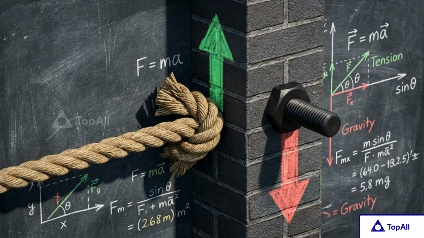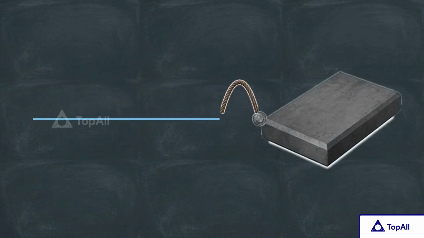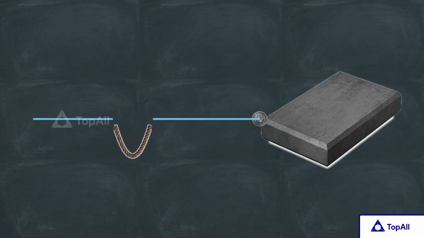We can also explain this reflection through Newton's third law of motion. As the incoming wave arrives, it exerts an upward force on the wall. Because every action has an equal and opposite reaction, the wall pulls back down on the string with the exact same amount of force. That downward snap physically generates the inverted returning wave.